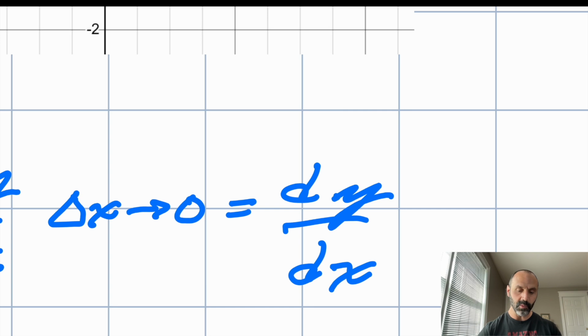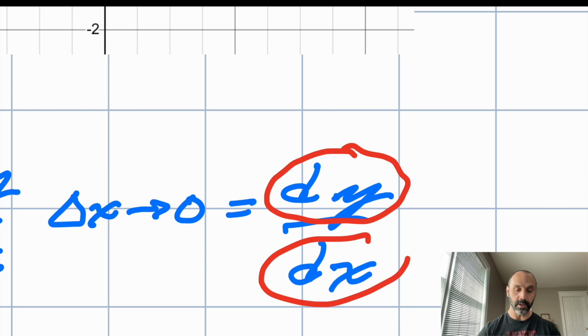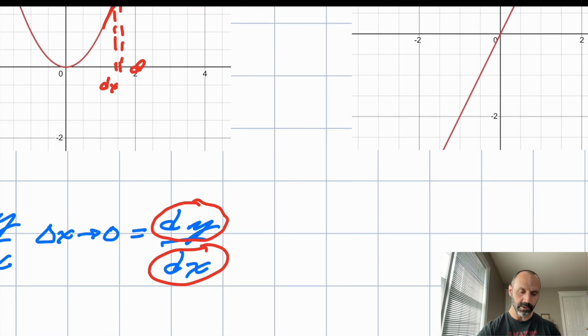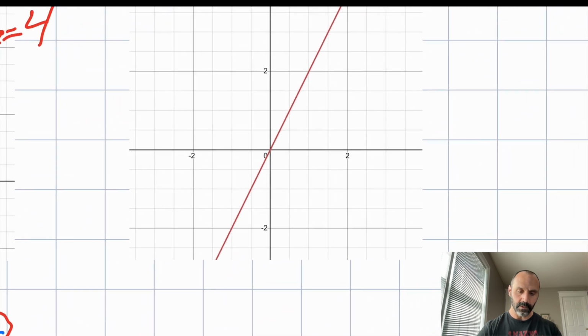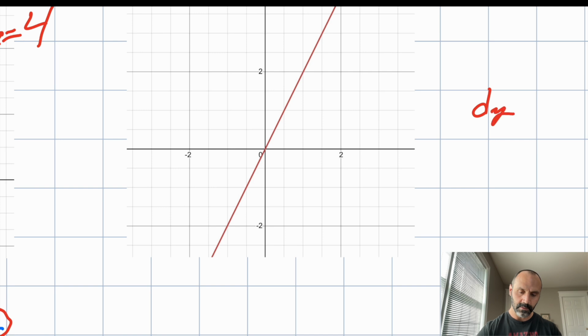So then, dy is one value. D and y are not two separate values. It's not like two separate variables, right? It's like delta x and delta y. The delta is not a separate variable from the x or the y. So it's one value over another value here. So then if I want to do that over here, this is already dy dx.